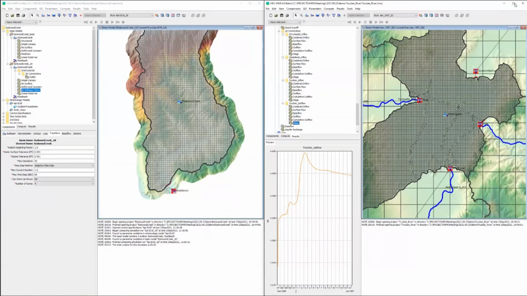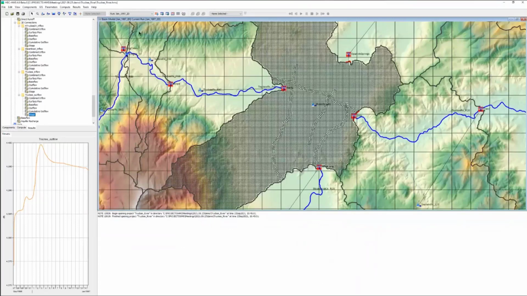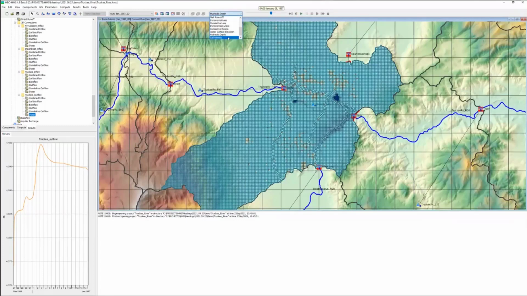Last thing I promise, usually this is what people like to see the most. You can also look at additional spatial results, right? So if you have spatial results turned on, you get new spatial results available for 2D areas. So specifically, we're going to talk about hydraulic depth. So what does water look like on the overland plane? So you can animate that and go through. Look at water surface elevation, and you can also look at cell velocity. So let me turn on cell velocity too.